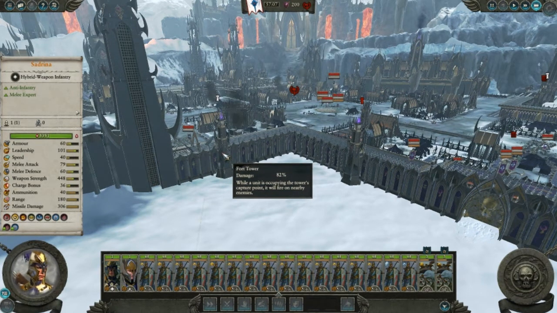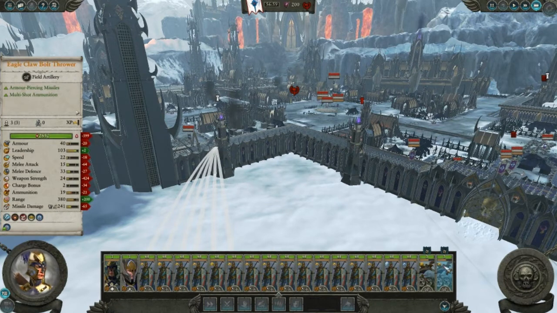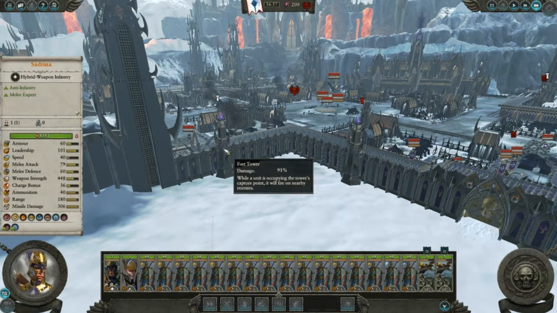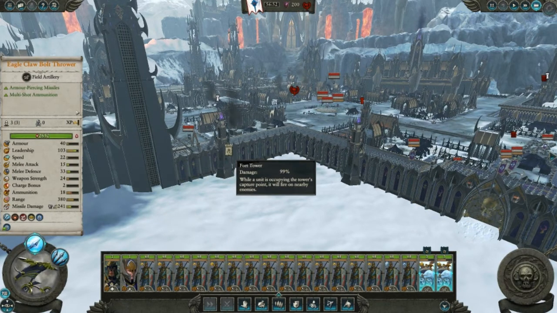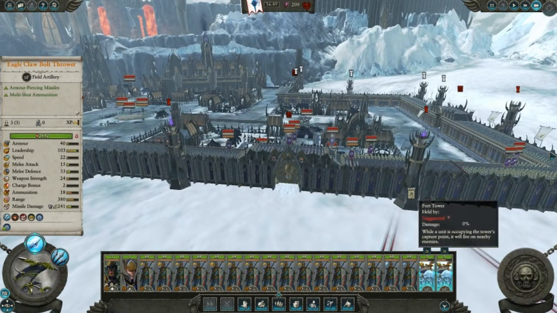So first tower should be down pretty soon here. And we'll start working on a second tower. But once we've taken out this one tower, I can start working on taking out the guys on their walls just to the right there a bit. I always wonder, they always seem to shoot like to the side of these things.